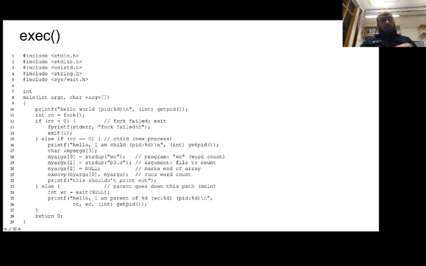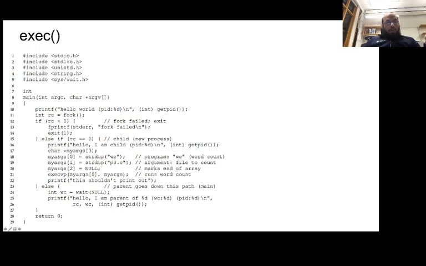So here, the exec system call. Now exec has multiple variations, and this one is execvp. The execvp system call basically goes in and starts executing my args0, which is wc, and then passes all the other arguments to it, which is basically the name of the file.